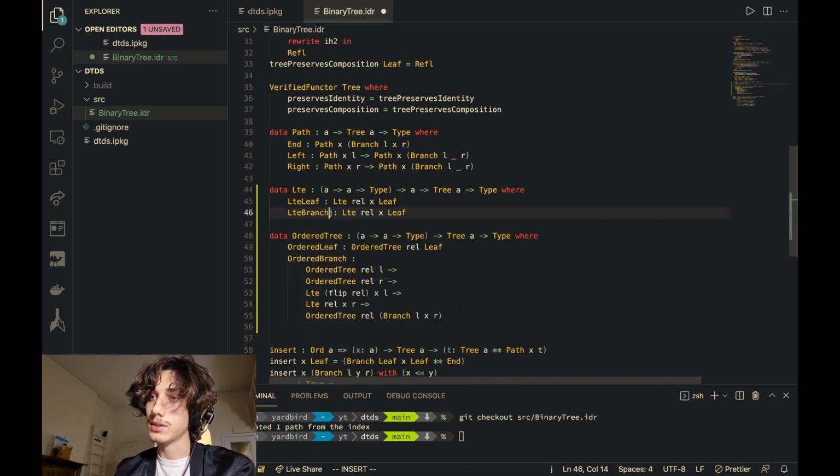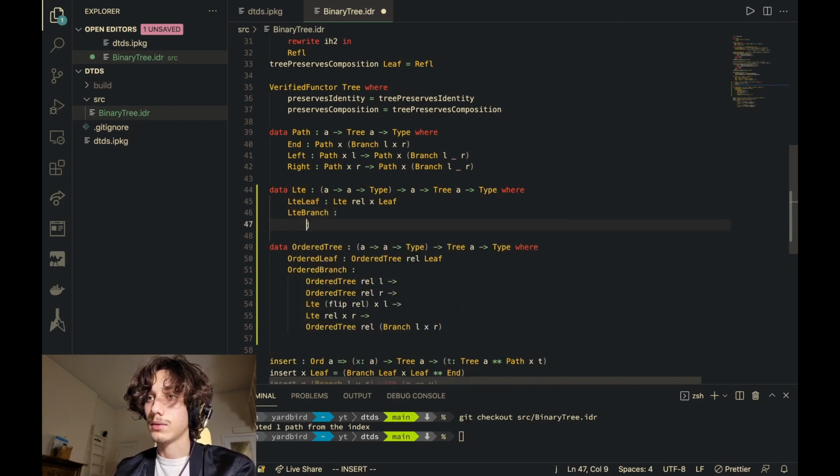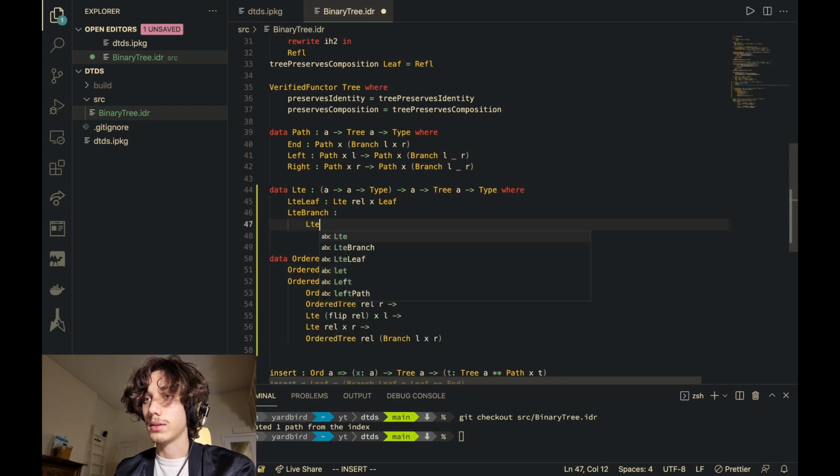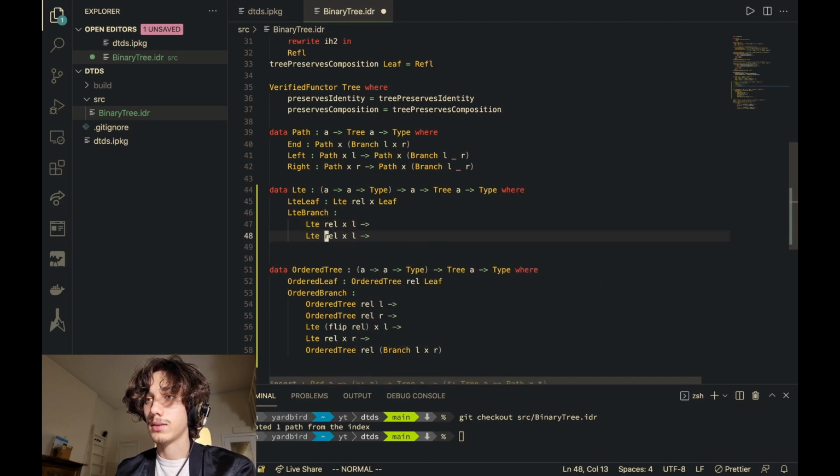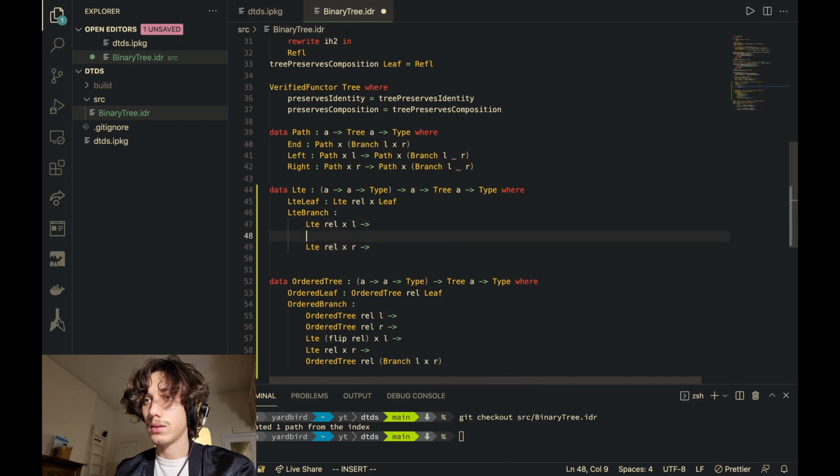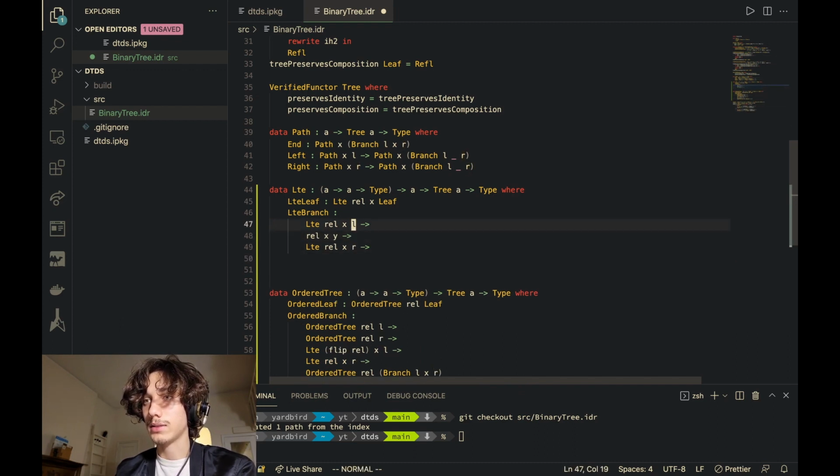And then for branches, again, what do we need to show? We need to show LTE rel x l, right? Well, actually, we need to show, yes, okay, so LTE holds for the left-hand side, LTE holds for the right-hand side, and rel holds for x and y.